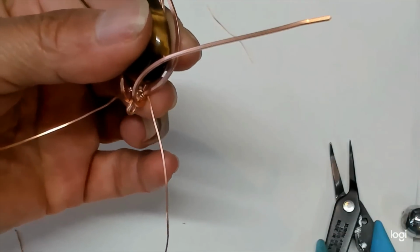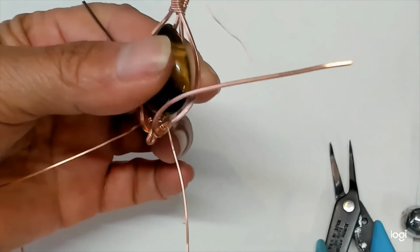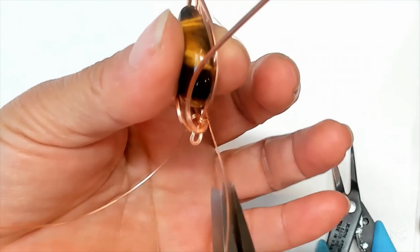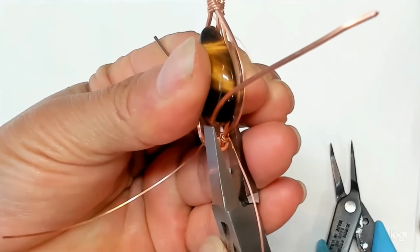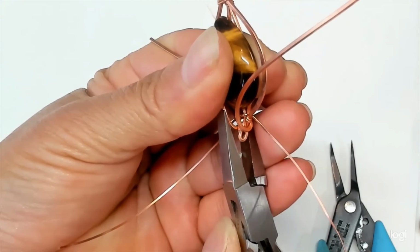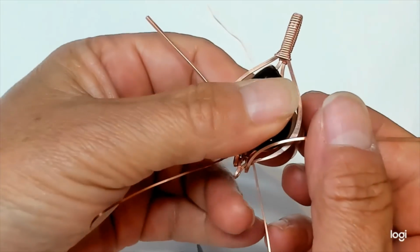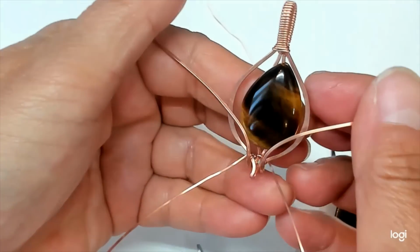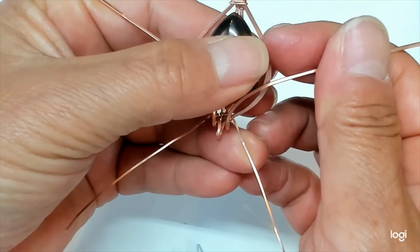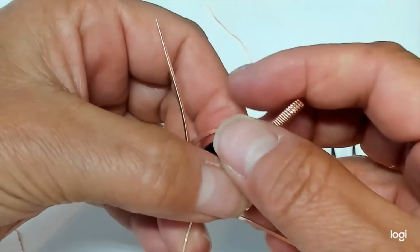If you need to tighten those up at all, you can get a nice wide plier and give the slightest pinch right here for tension, and the slightest pinch right there. Don't crush them, just so that they kind of prop your stone in the frame there. Just a little pressure on the bottom of the stone.